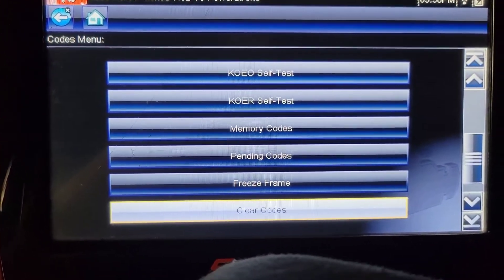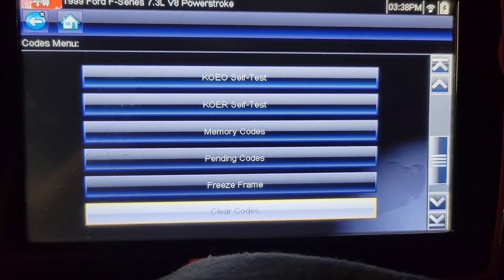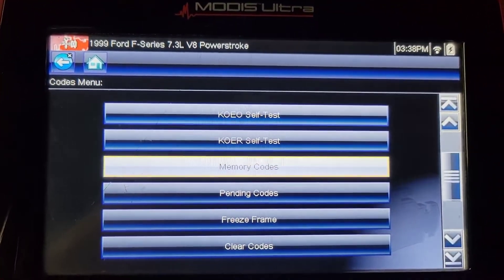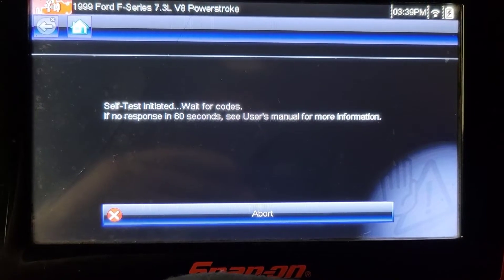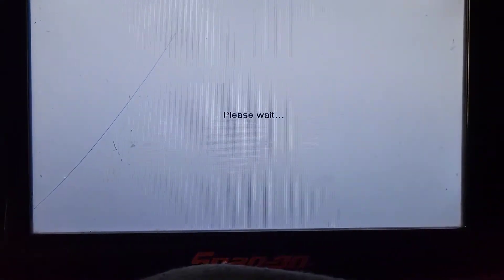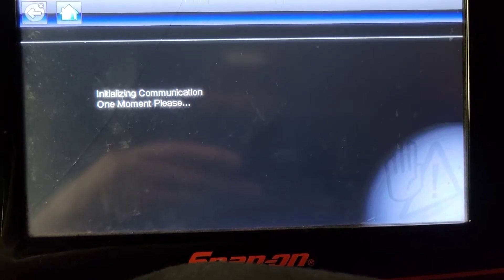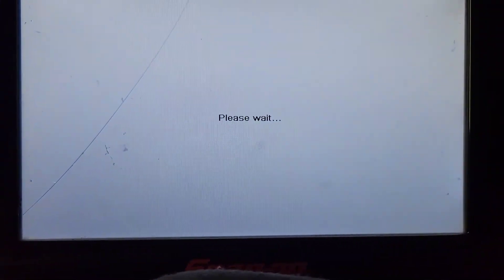When I have circuit fault codes, I want to see how the circuit is failing - is it failing all the time? Once I've documented the codes, I turn the key off and then I scan for codes again. That way I know if a circuit code pops and I need to look at the wiring, or if there's just a dead sensor, because a bad sensor will also cause a circuit malfunction if it's out of range. So there we go - no codes and no pending codes.